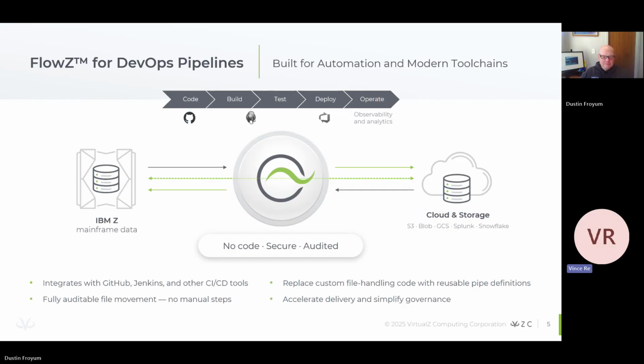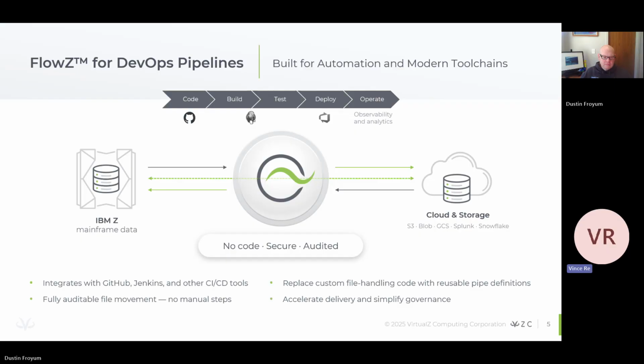So right off the bat, there's this big problem of how do I get all of that done? And the usual answer is you just synchronize everything. You have a copy of your source, macros, all of that out in whatever your system of record is, and then you make a copy of it on z/OS so that you can run your mainframe tools against that data. Well, in our case, we found it much easier to use things like FlowZ.